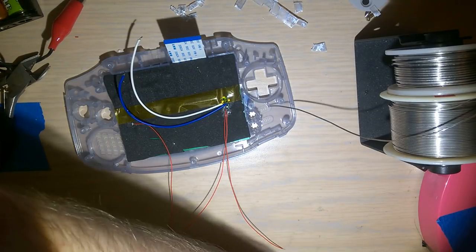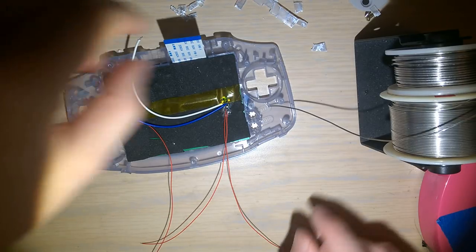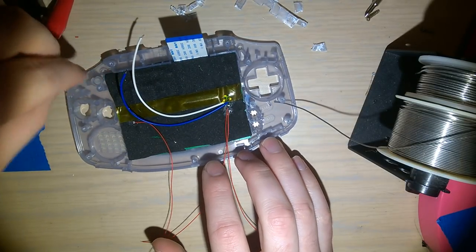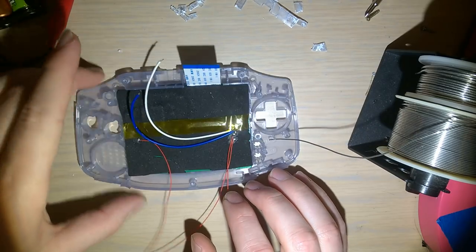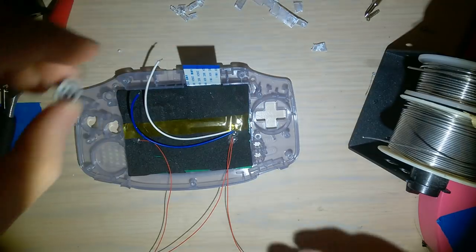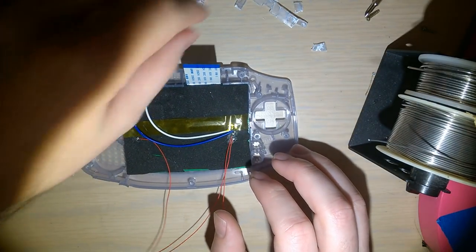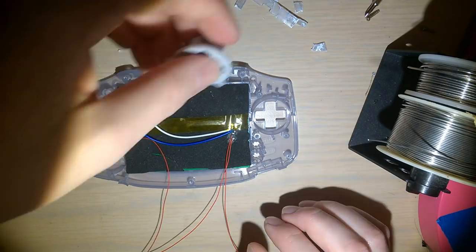Okay. So now I'm going to put in the LED light pipe before I forget. That goes right there. I didn't cut away anything that the LED light pipe needs. I'm gonna put these buttons in. Probably gonna swap out the buttons eventually. But that's for another day.